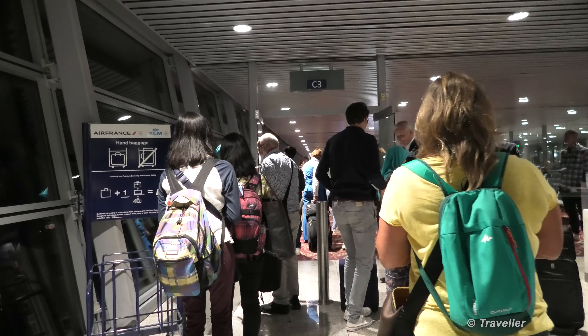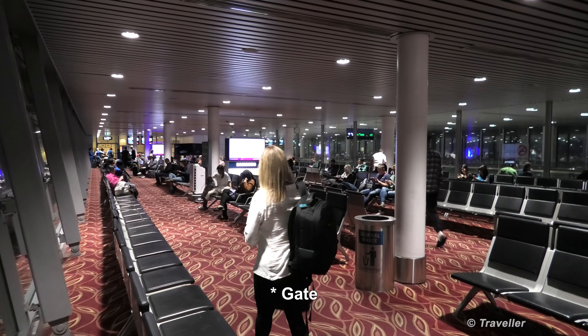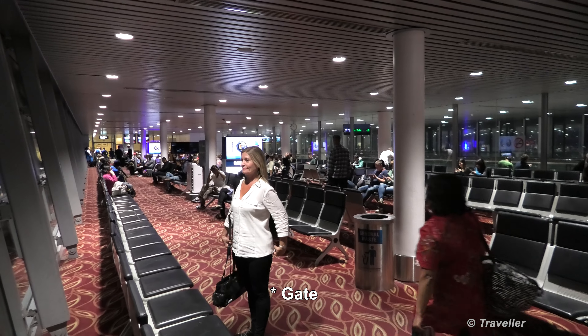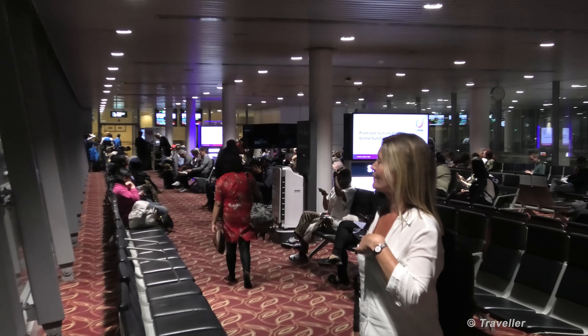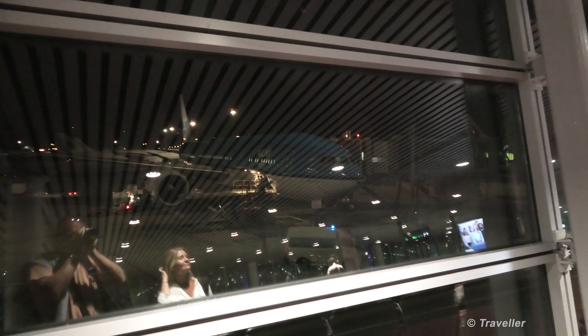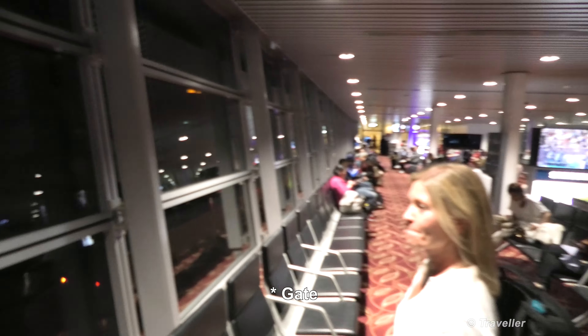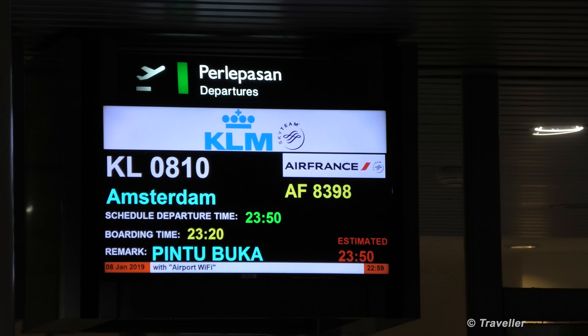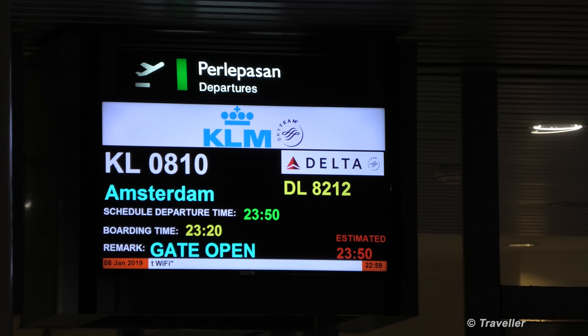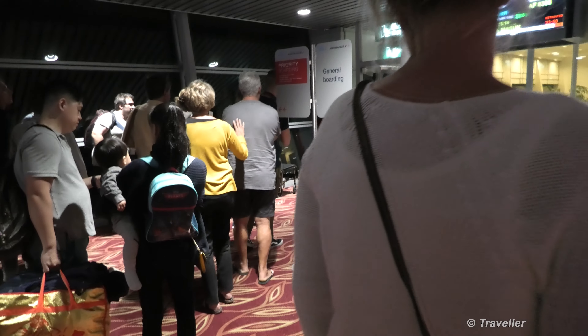We just passed through security, showed our boarding cards, and went into the lounge. It's a pretty big lounge with the crew boarding at the far end. As Maro pointed out, when we checked in I said we were flying with the orange pride, but this is definitely not the orange pride plane — it's a KLM Asia. Boarding should start at 20 past 11, just priority boarding at the moment.